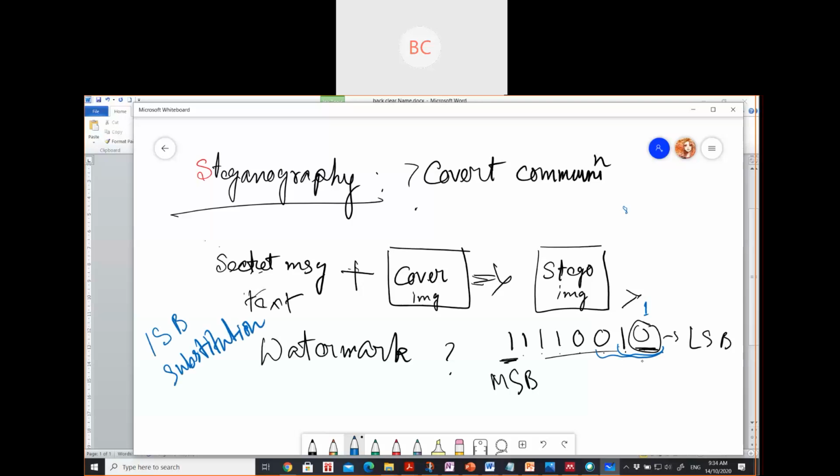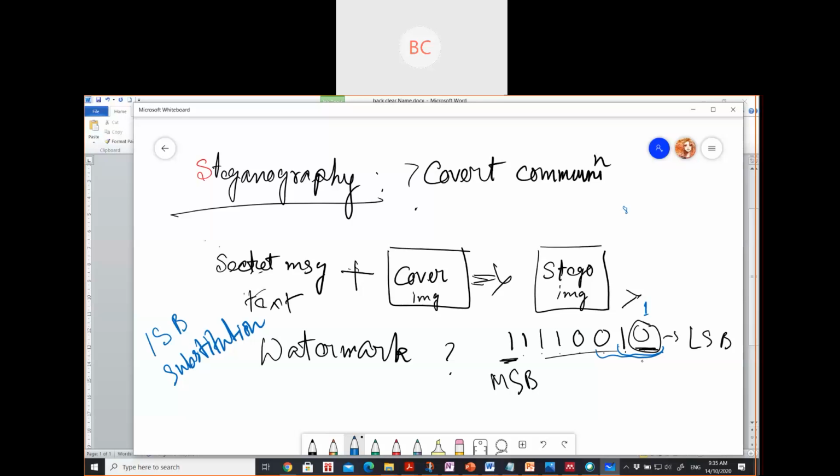So what happens here? They simply modify the least significant bit of a pixel. Again, it's up to you. Some people just change the last one, and some people use the second last and third last. But if you modify the most significant bit, then it will be completely visible.